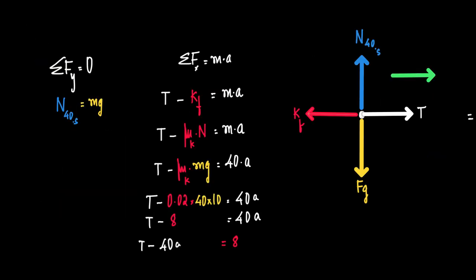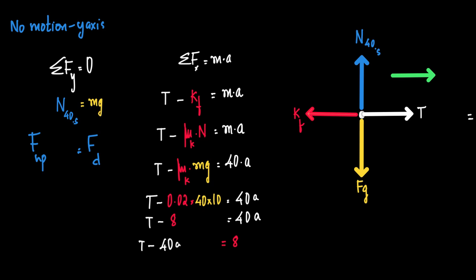Now we'll have to apply sigma fx and sigma fy. For that, we need to find out sigma fy first and sigma fx second. So what is sigma fy equal to? Forces acting upwards is equal to forces acting downwards. Why so? Because there is no motion along the y-axis, which further implies that forces acting upwards would be equal to forces acting downwards. The force acting upwards is normal reaction. The one acting downwards is weight.